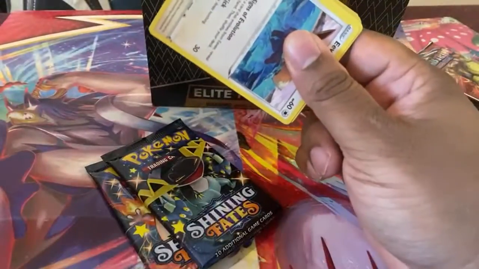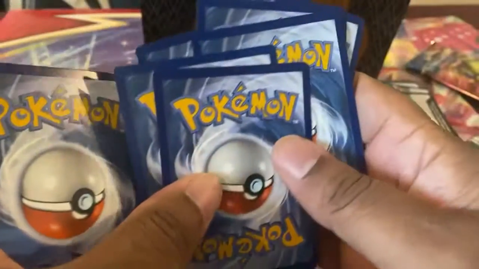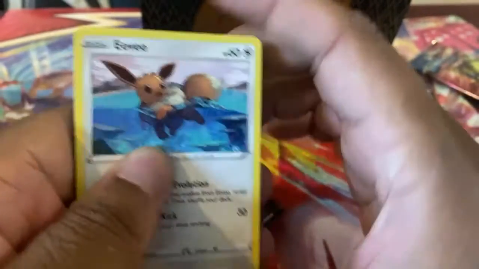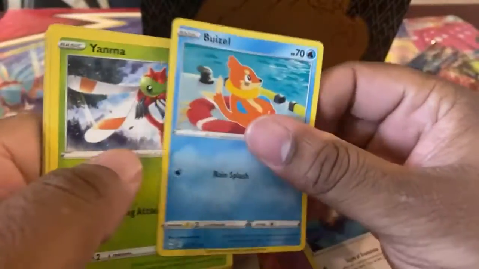There we go. Let's see. I want you to pull a Sorry like if it was me opening the box. Listen, I hope I pull one too. That'd be awesome. It'll be my first one.